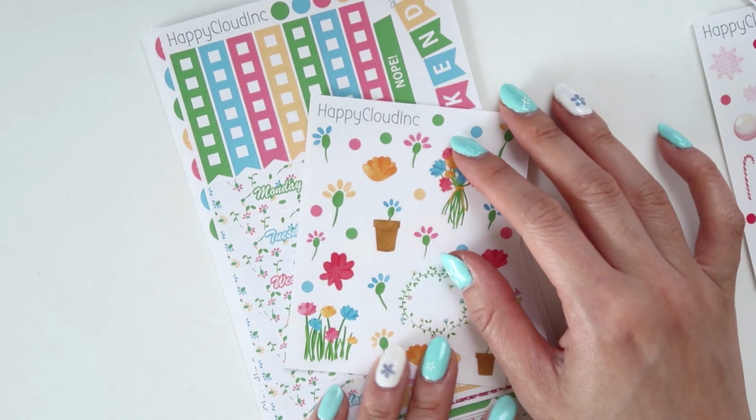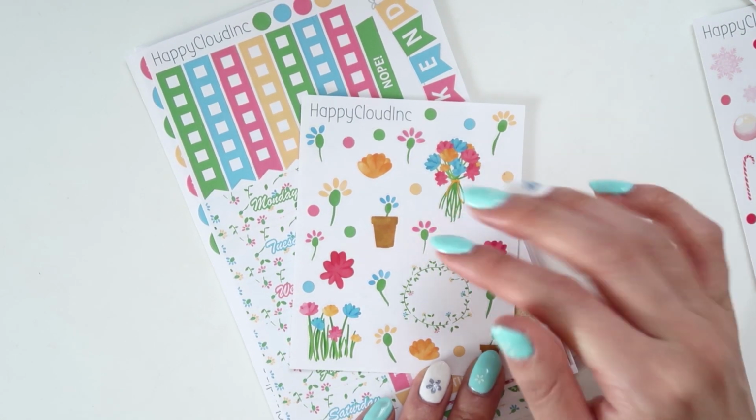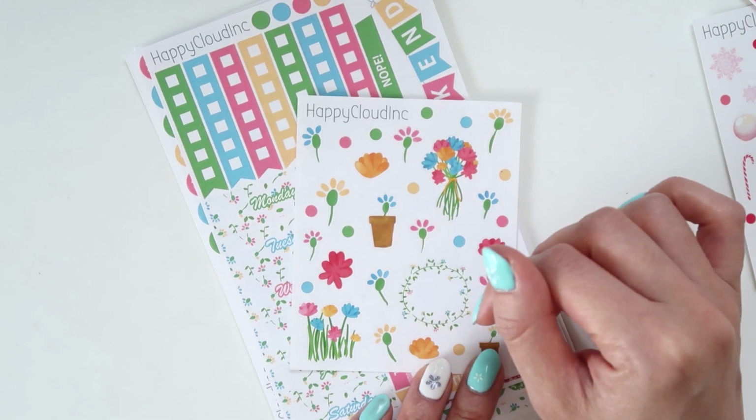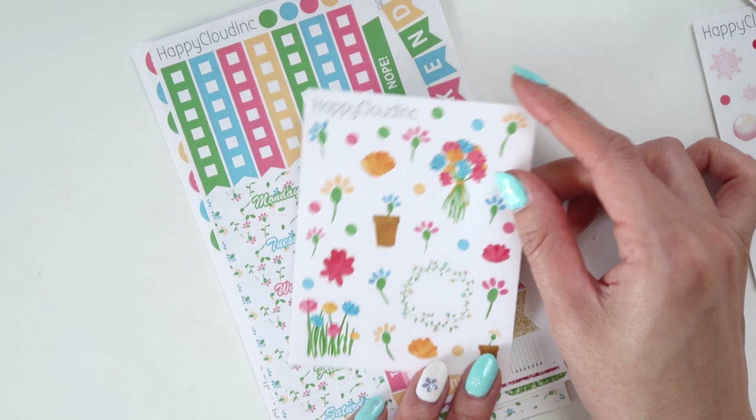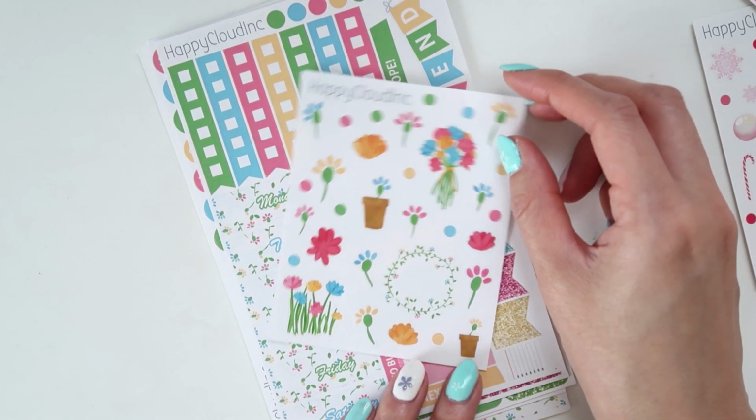And part of why is that I'm going to use the same theme for my January setup video for my bullet journal. I just feel like it's really appropriate, even though it is summer, and this has a bit more of a spring vibe to it.